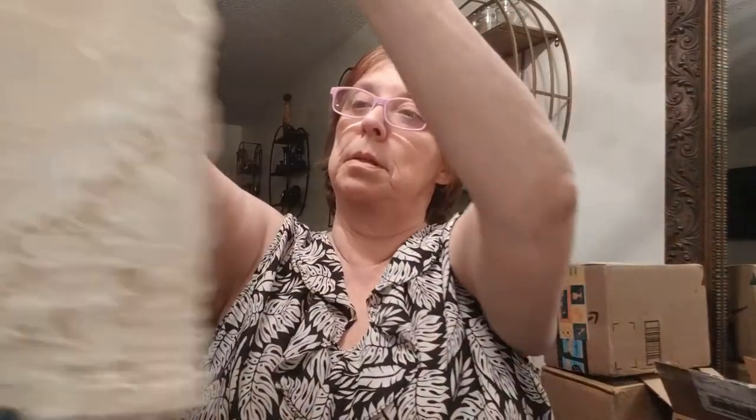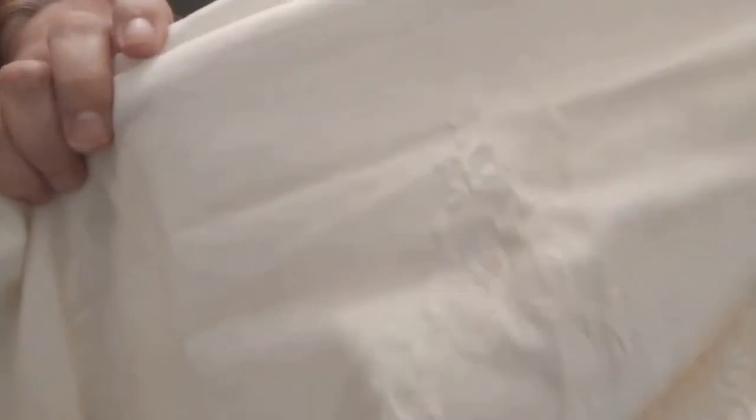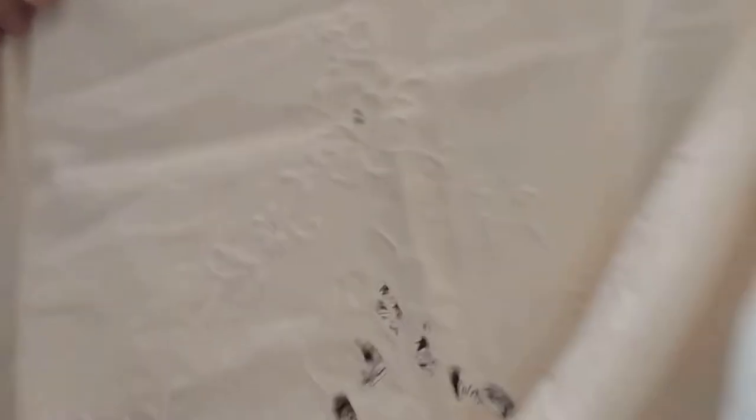This is — it looks like a little piece, actually for like a buffet. It could go on a buffet. Look at the design — I don't know if you can see it in this light, but it's really nice. I think these would go in the antique shop in our booth.